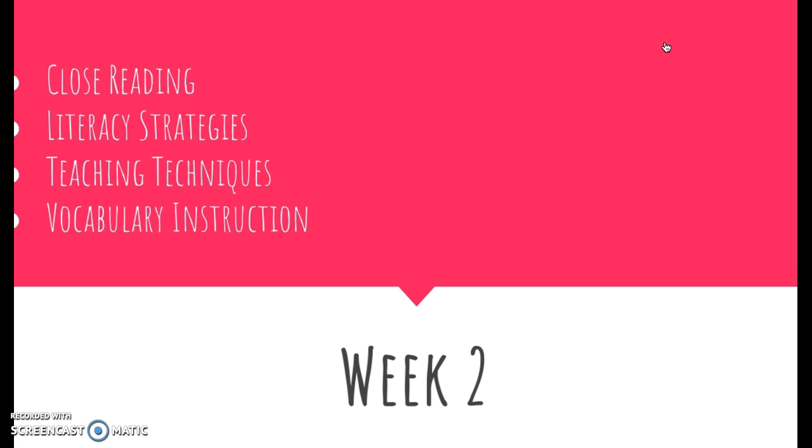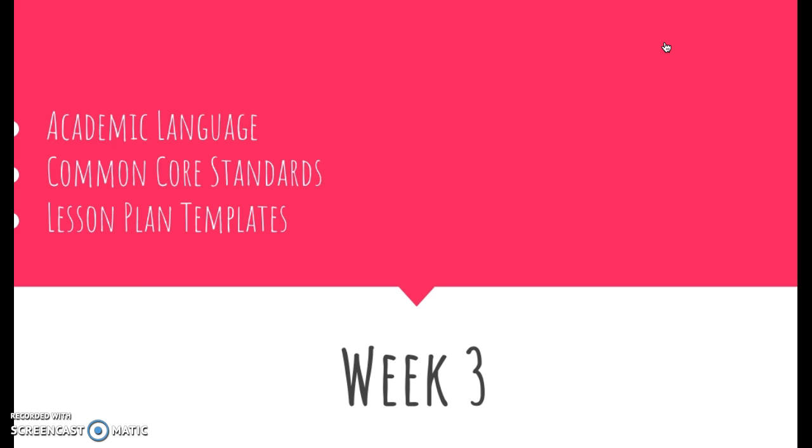Modeling, of course, is the teacher demonstrating first what the expectations are for the student so that they can see essentially how to do what it is that we're asking of them. And then we talked about the zone of proximal development and MKO. So we're moving on to week 3. In week 3, we talked about academic language.